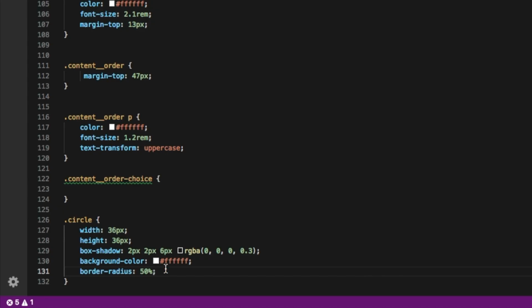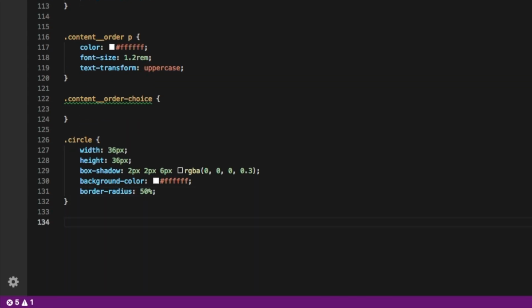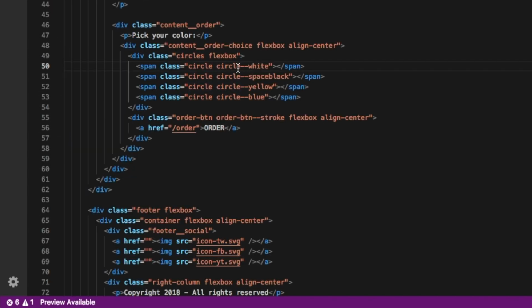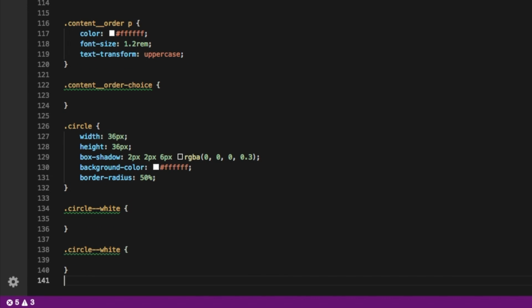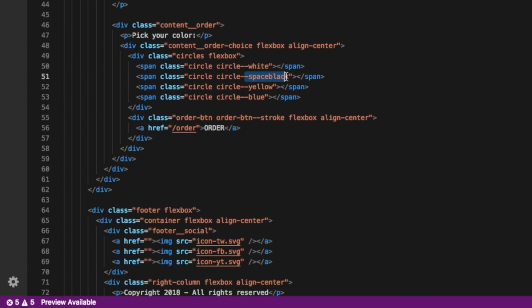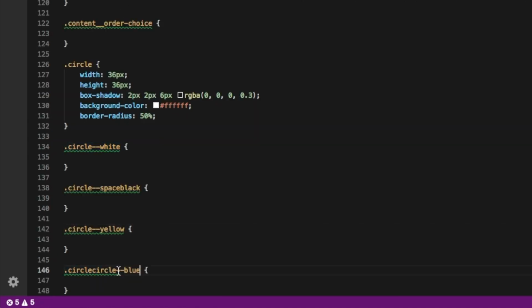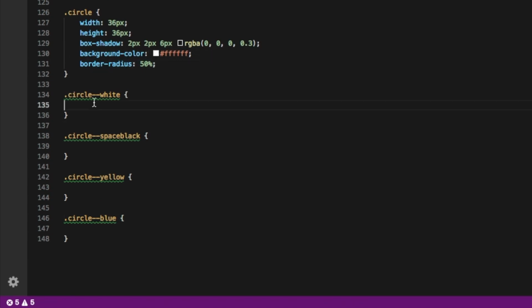color. So we will have to create a modifier of the circle. So let's check how it's here. So as white. Alright, and now let's pick those colors.